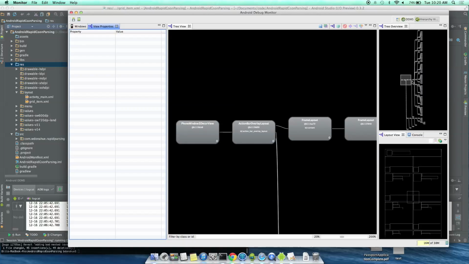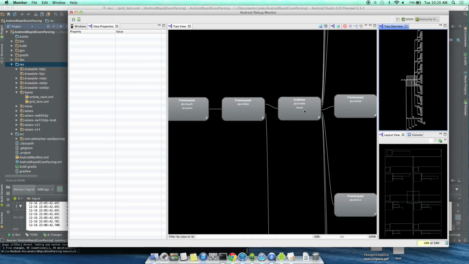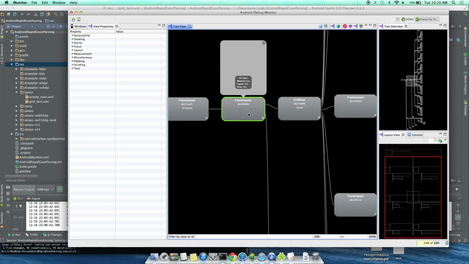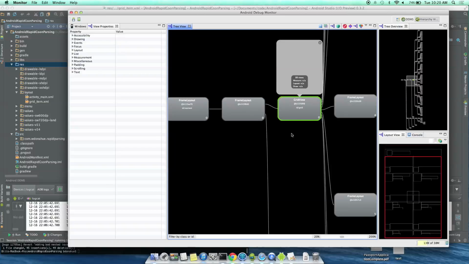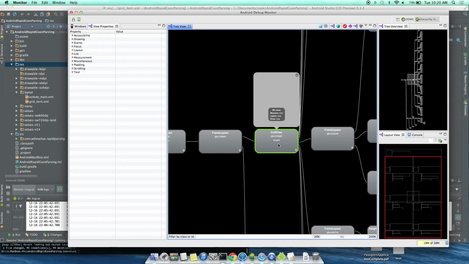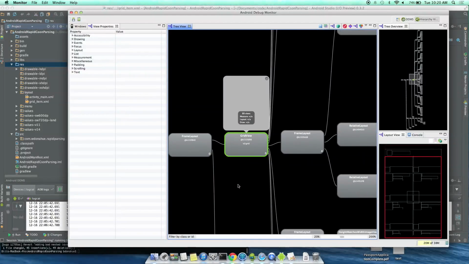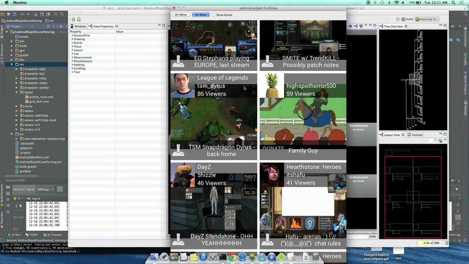Okay, so here's the other way to approach this. We come in here, and the frame layout is our beginning view. Let's start with the grid layout. I'm going to click on it and hopefully let it load. There it goes. Okay, and then I should be able to click this little guy to get it full screen, or it's double click. I can never remember. Yeah, there we go.